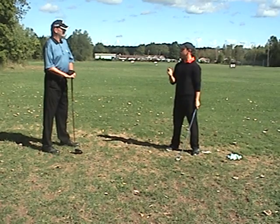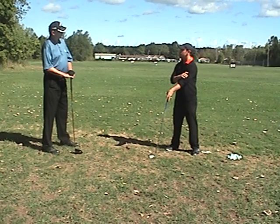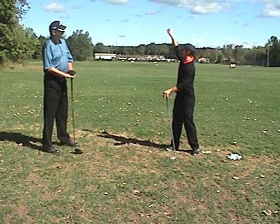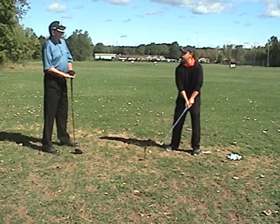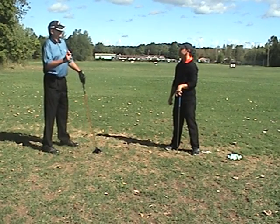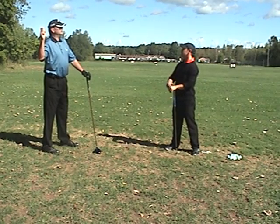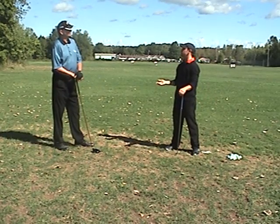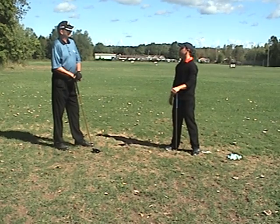If you start the swing off with a little more of a burst right from the core, where you're actually just trying to take the weight of your arms and throw them up to the top, you don't have to have tension through this part of the swing. You just give it a little burst of energy at the beginning and your arms will float to the top. A burst of energy will get the hands and the club up to the apex — where you need to be to start the downswing. Then if you're totally relaxed from that point and don't have tension in your arms, gravity will naturally just bring it right back down.